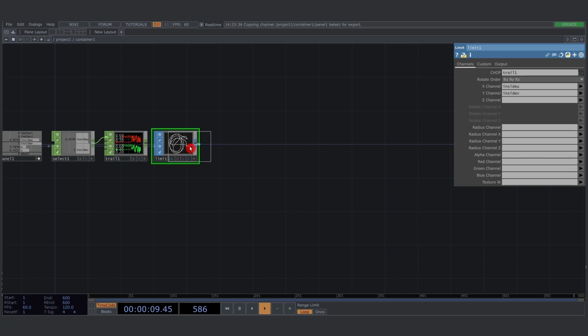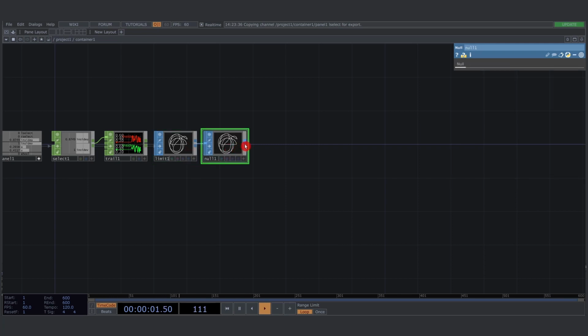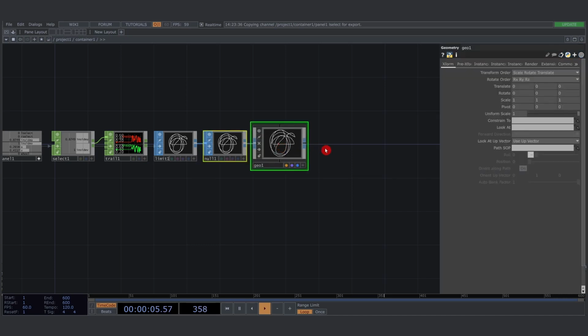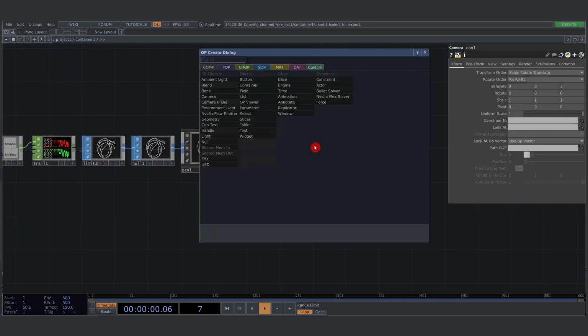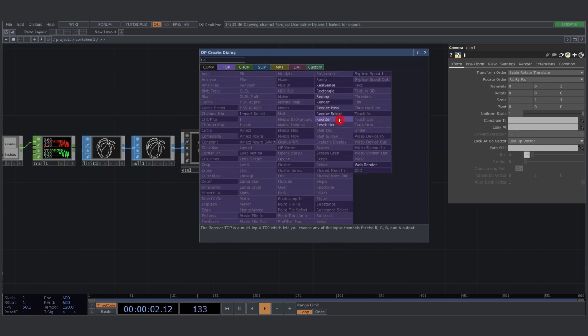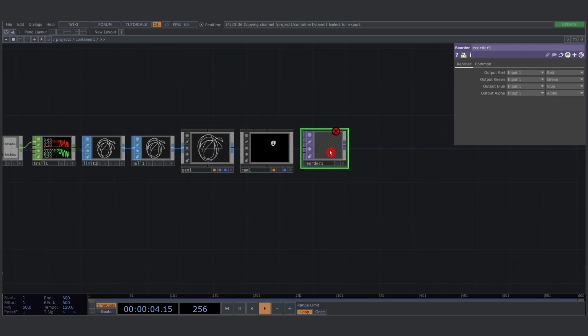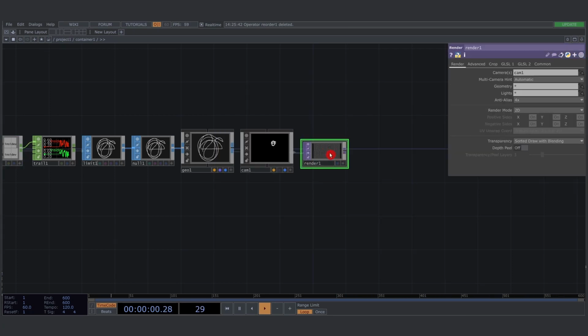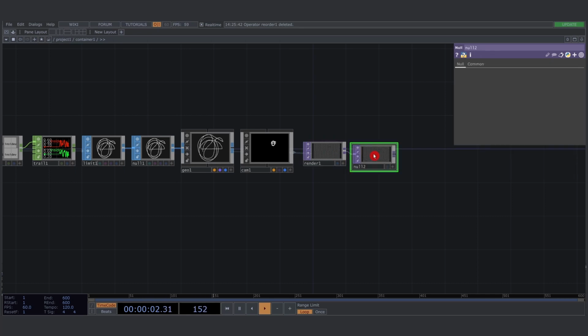So next we continue with a quick rendering setup: geometry, a camera, a render, and let's finish it off. No, that's a reorder, a render, and let's finish it off with a null.